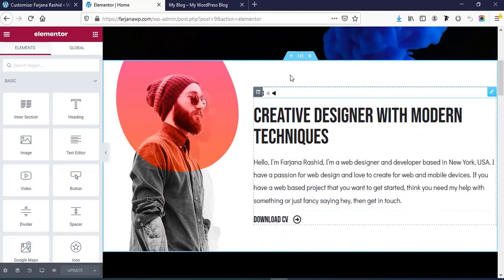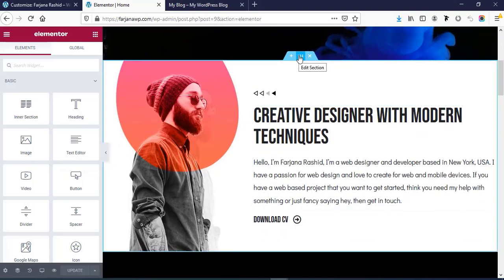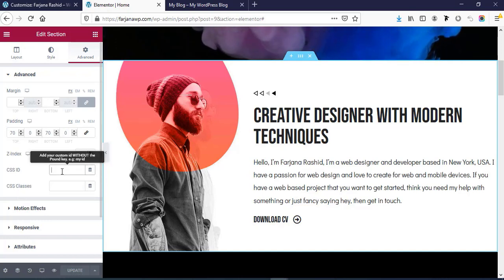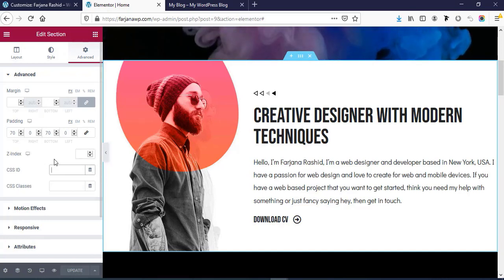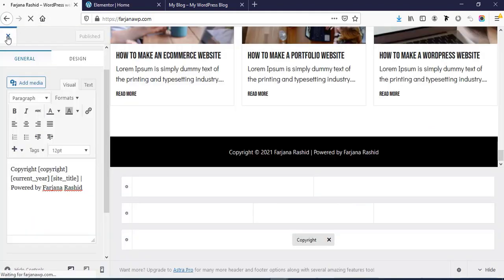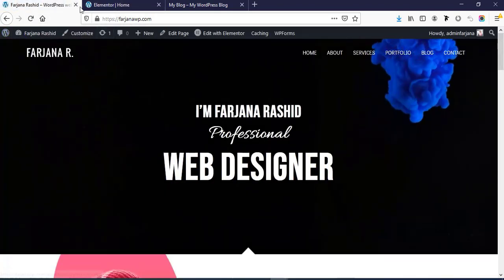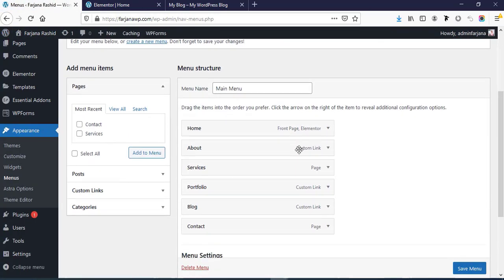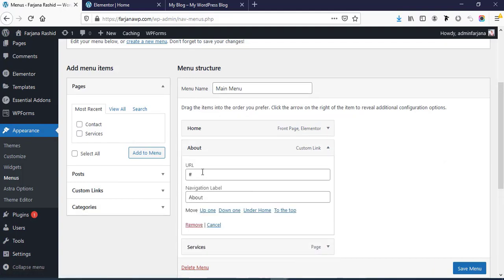For about section, going here and edit section, then going to advanced tab and CSS ID. So here I'm typing about, going to copy, and here I'm opening it, and from here I'm going to our menu item, and from here open our about, and after hashtag I'm pasting our about name.